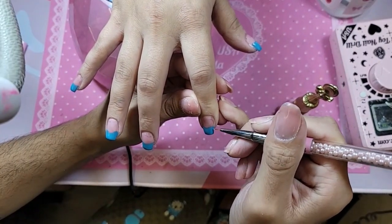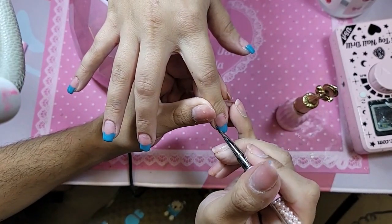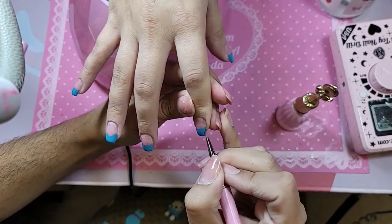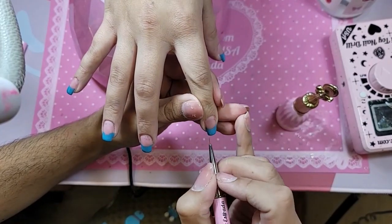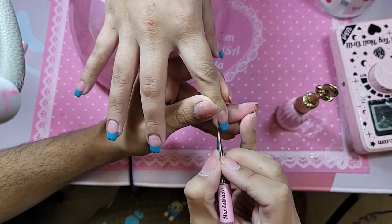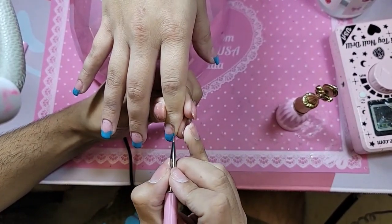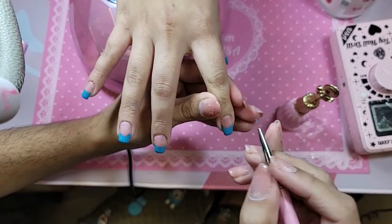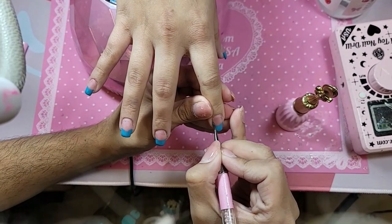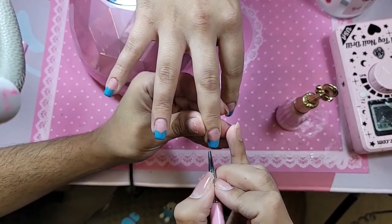I remember when I was a kid and I wanted French nails. My dad had a whole little nail set. We had those little tape things for the French, you remember? You would put the little tape on your nail and then paint the white over it. Pull the tape. That's how I would do French. The old school way. So it's wild to me, you just did it like that. You just drew it and you clean it up and that's it. Well, I've also been doing it for like 1,000 years. I know, but still. So fast.